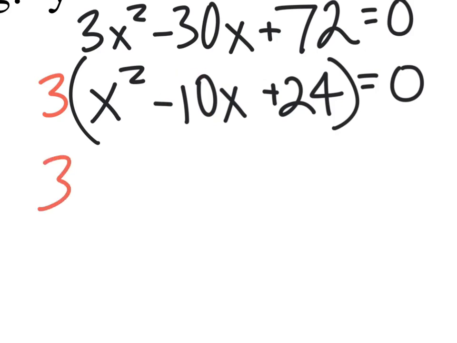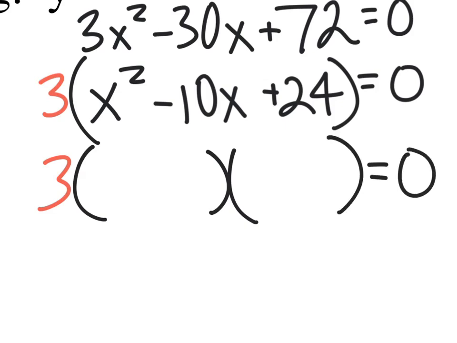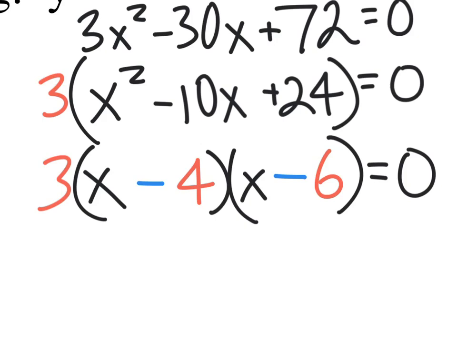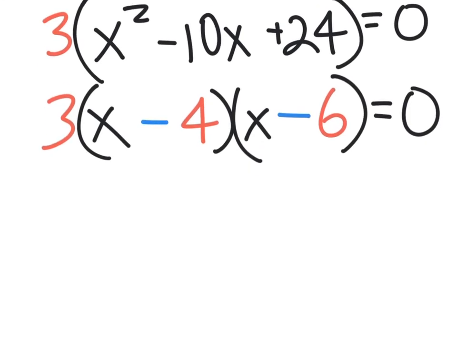So I'm going to rewrite that like so. And x times x is always going to give us x squared, right? We just determined that 4 and 6 are going to be the numbers that we're going to be using. Positive 4 times positive 6 gives us positive 24, but that's not going to give us negative 10. Instead, we're going to make both 4 and 6 negative. Tremendous.